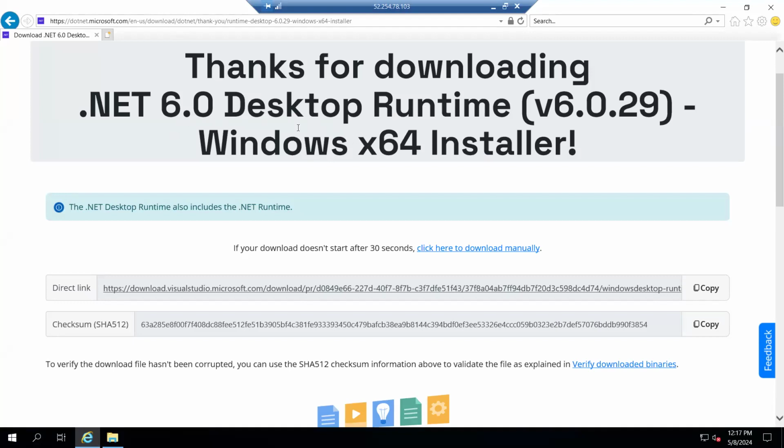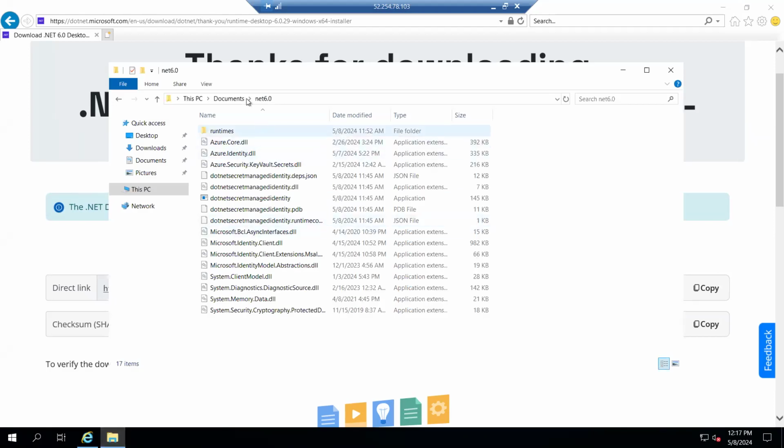And how do you get here? You can just Google download .NET 6.0 runtime and press enter, and you will get to this Microsoft page. So what we need to do is, after coming here, because I built the project from my Visual Studio, this is the runnable version that we have here. And I already have .NET installed in this Windows Server. I can just click on the application here and I will get the output.